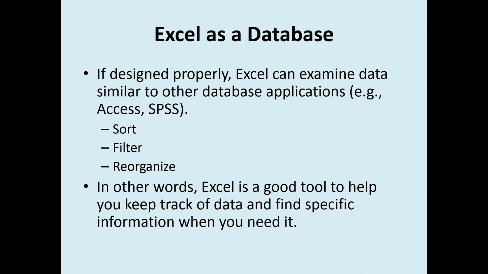and find specific information when you need it. The way I like to think about it, if any of you ever go online car shopping, one of the things that you do is if you're trying to sort by make or model of a car, I only want to buy a Mazda. And then maybe you want to filter down the price range from whatever your budget is, maybe $8,000 to $12,000. And then you're only seeing the listing of vehicles that are your specificity, and then you can reorganize accordingly. That's the example I like to give. So that's kind of how you want your database set up, so you can find the information when you need it and how you need it.